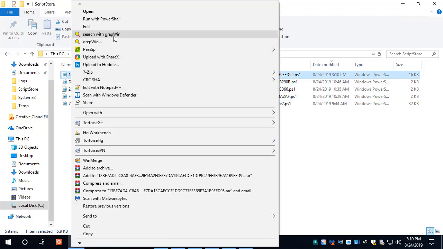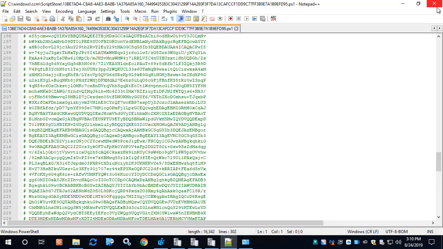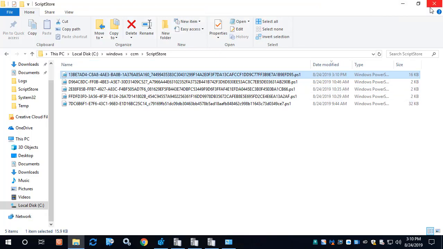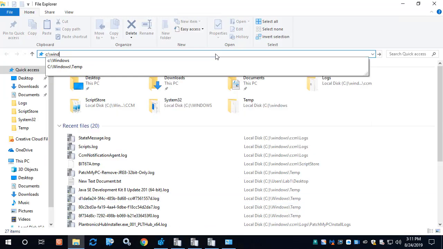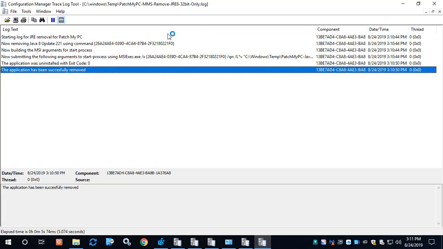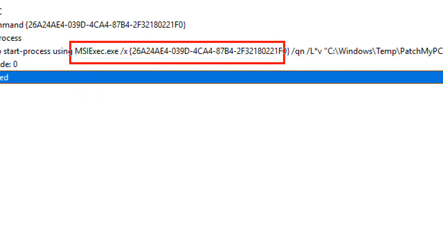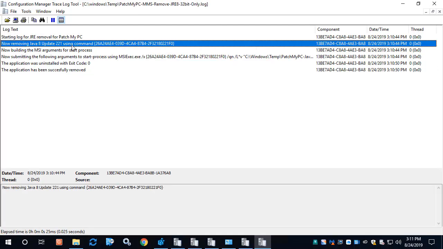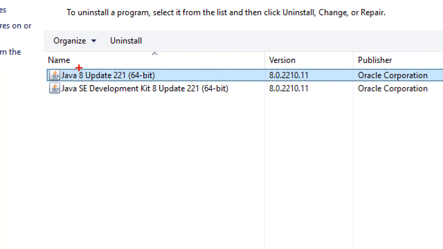So if we go ahead and choose to view that script, we can see this is the uninstall script for Java 8 32-bit that we provided within our console. So that's probably currently running. It does take probably a couple minutes here. Let me just see. I think that we do create a log in the Windows temp. Let me see if I can find that. There we go. So if I go ahead and open that, you can essentially see that we have a log that also shows what was uninstalled. So we can see that we ran the MSI uninstall command for Java 8 update 221, just the 32-bit version. So if I go ahead and refresh now, we can see that that was automatically uninstalled.